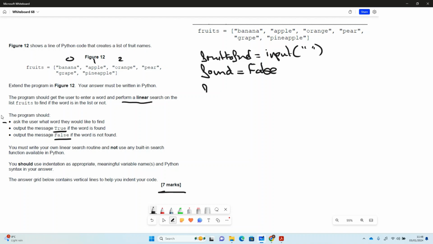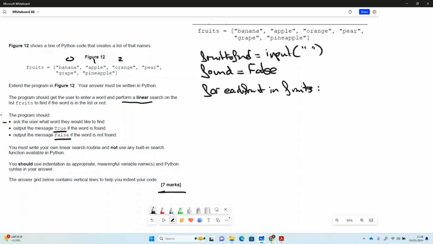So if we say for each fruit in fruits, so this is going to take out the actual word. First of all, banana, then apple, then orange, then pear, then grape, then pineapple.